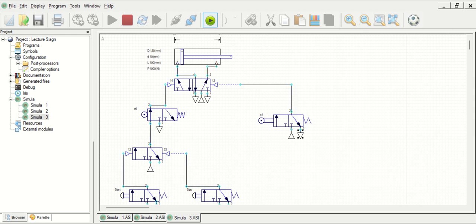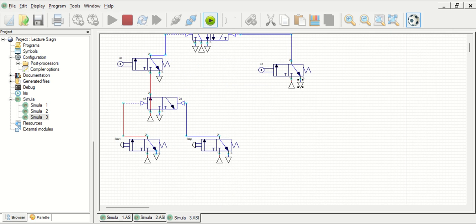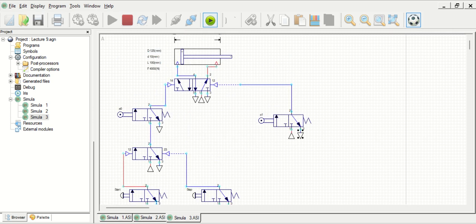One more we can add here. Forward, reverse, forward, reverse, forward, reverse, until I press the stop button.